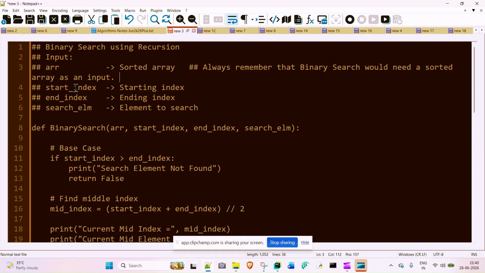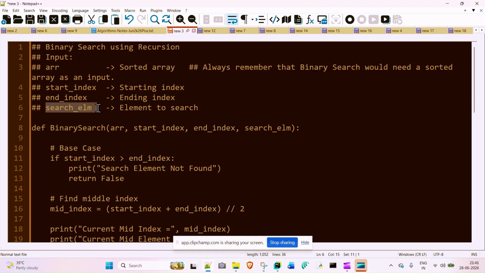Then we have the start index. Normally it would be 0, the first element, and then the end index, normally the last element. But of course, if we want, we can go for something like a combination. If there are 8 elements and the end index is 7, then we can search within 0 to 5, or maybe 1 to 4 or 1 to 5, whatever. Those are the rare cases. Normally we would be scanning the whole array.